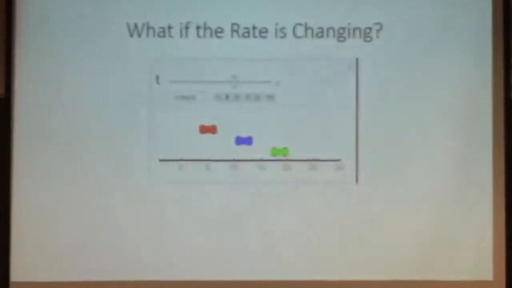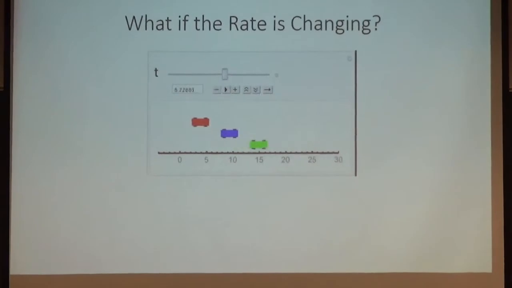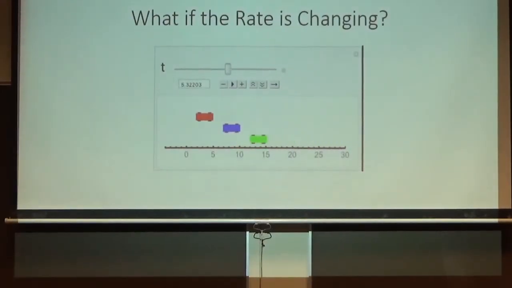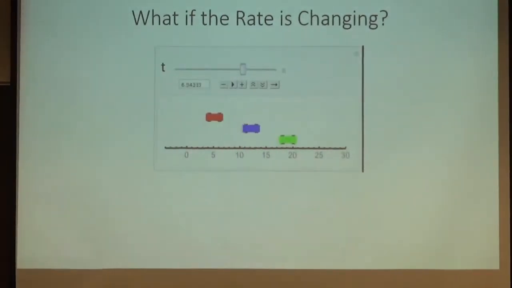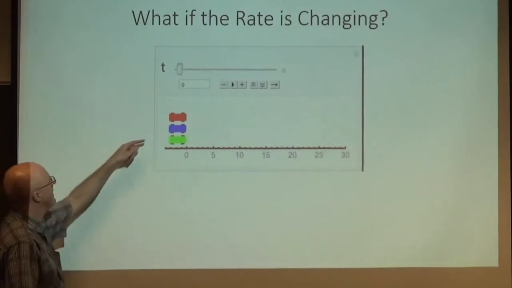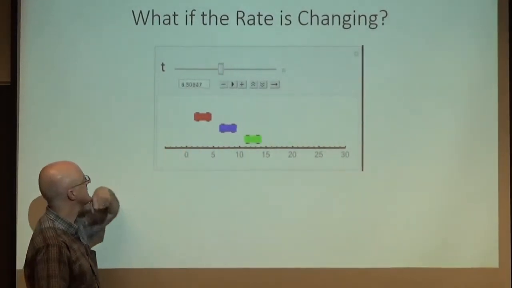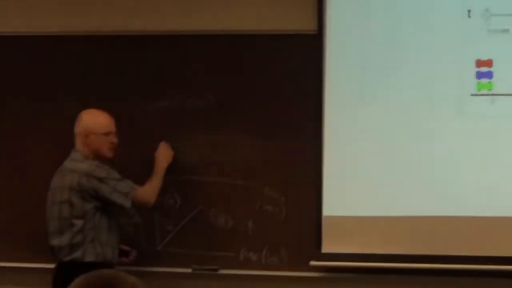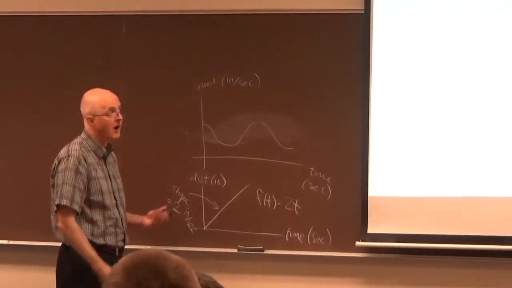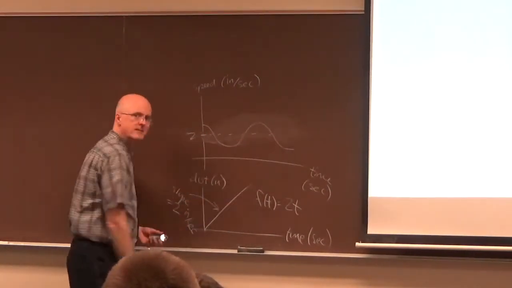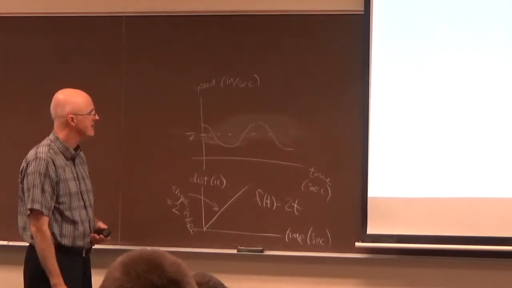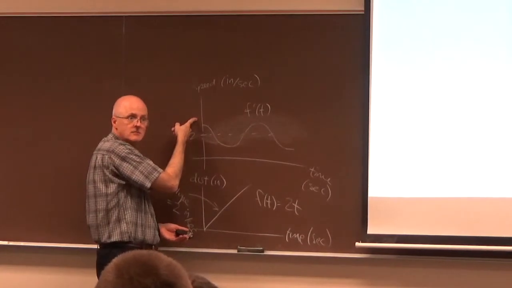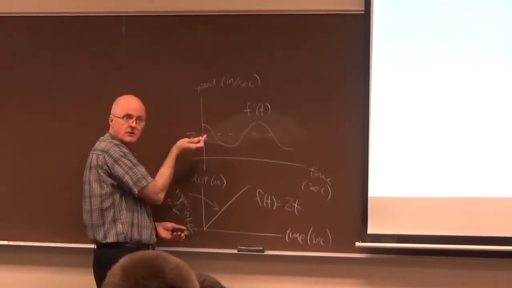It gets more complicated if the rate is changing. Here the speed is not constant. Again, say we focus on the blue car. It starts out kind of fast, then it slows down, then it goes faster, then it slows down. The speed is maybe kind of like a sinusoid. For the blue car, this would be centered on 2 or so. That would be the midline, the average speed. This would be the graph of the derivative. It's a sinusoid, in fact, and since it's starting at its peak, you could maybe model it with the cosine function, shifted up by 2 units.